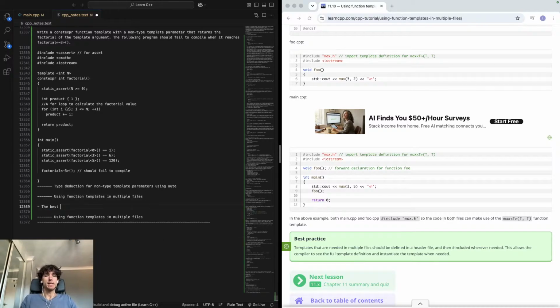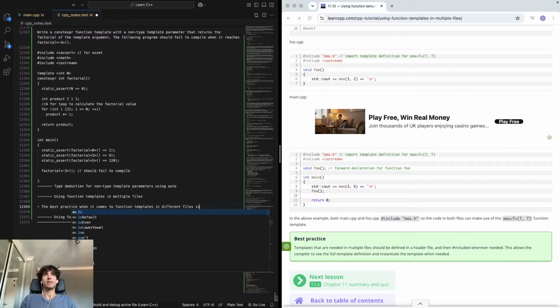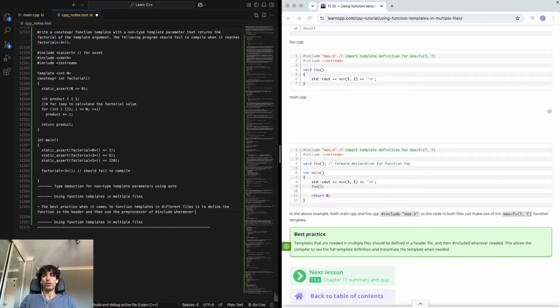The best practice when it comes to function templates in different files is to define the function in the header as always, and then use the preprocessor #include wherever needed.